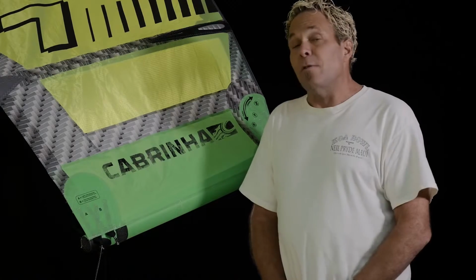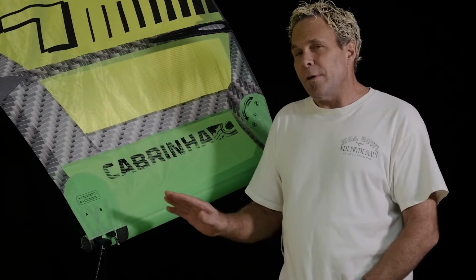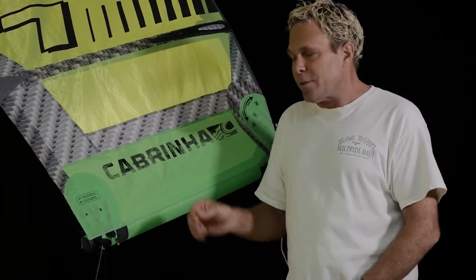Since the C kite design gives you a very direct steering impulse, it's not really necessary to use the B setting very often on the Chaos until you get into the smaller sizes.